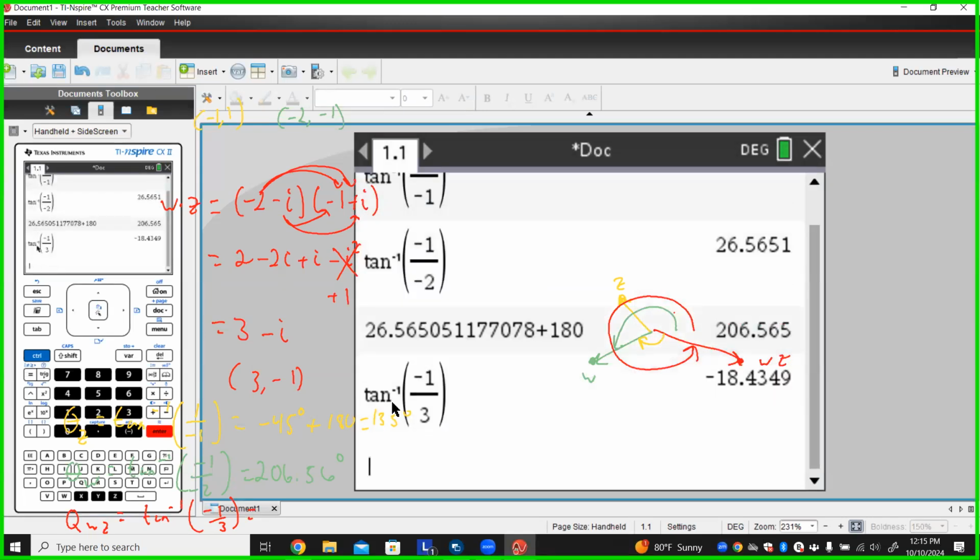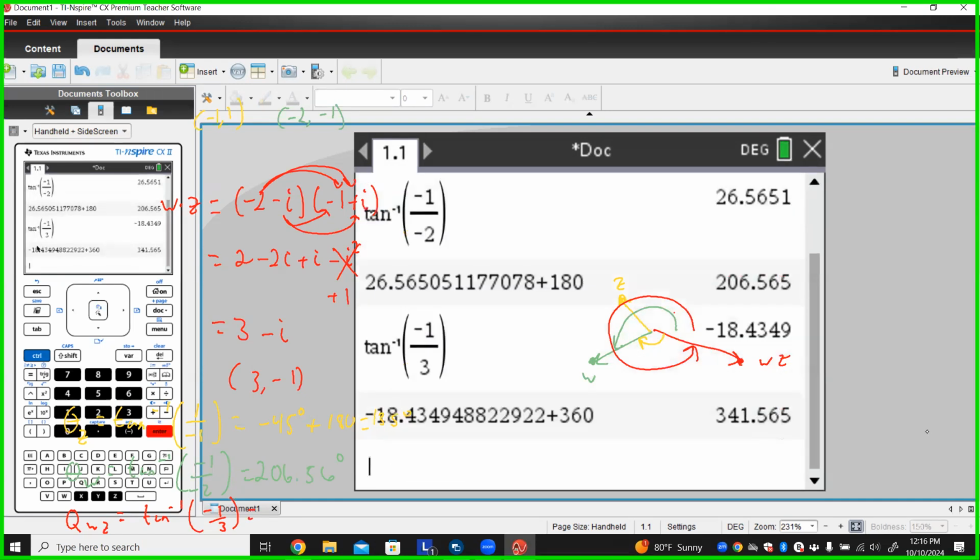All right, what quadrant is negative 1, 3 in? The fourth quadrant. So I need to do what with the fourth quadrant? Add 360 to it. Very good. So I'm going to go plus 360. No, it's 3, negative 1. Remember that's B over A. So 3, negative 1 falls in the third quadrant. So add 360 and there I go.